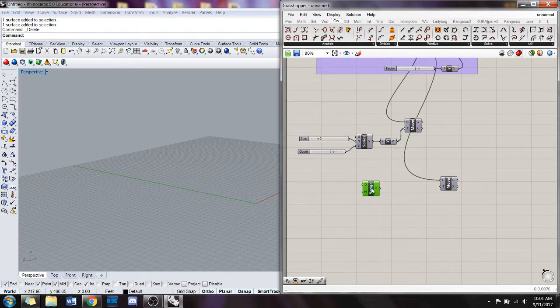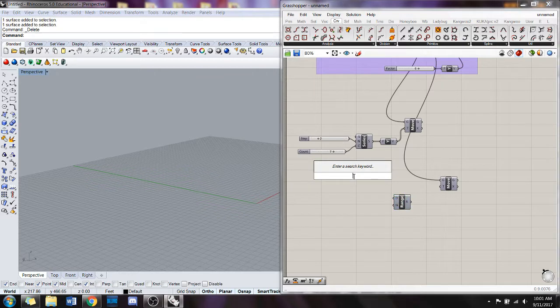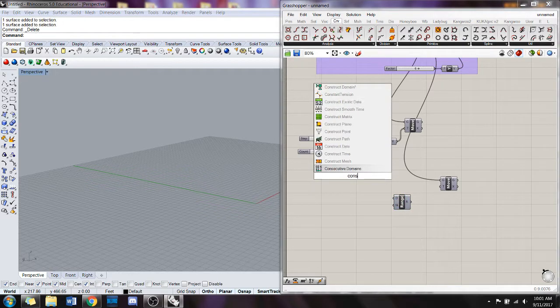So we're going to use a range command, and the range is going to ask you for a domain, so a start and an end point, and then the number of steps. The component to create a domain is construct domain. It's going to be this funny looking one that's got a number line highlighted on the icon. The domain data point will not help you here.